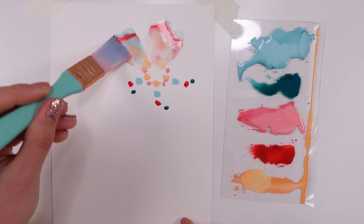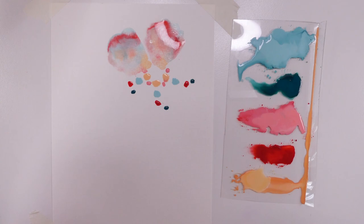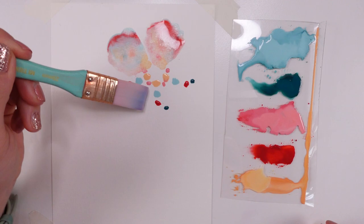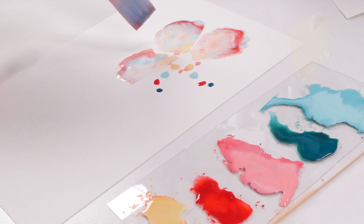Gorgeousness. Now, if you fancy moving this around, awesome. Oh, I love this. Clean off the brush excess. I'll show you how much water. Here is cleaning. Out, out, and that's it. It's still wet, but it's not really wet. Like, okay, we need a touch of this pigment here. Drag it, turn around your brush because it's upside down. There we go. Clean off.